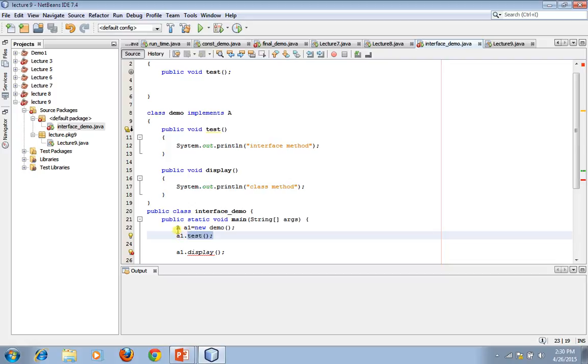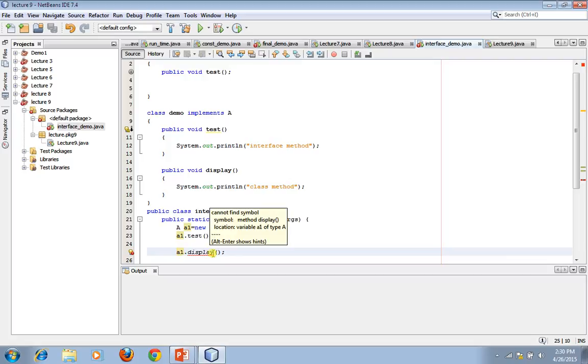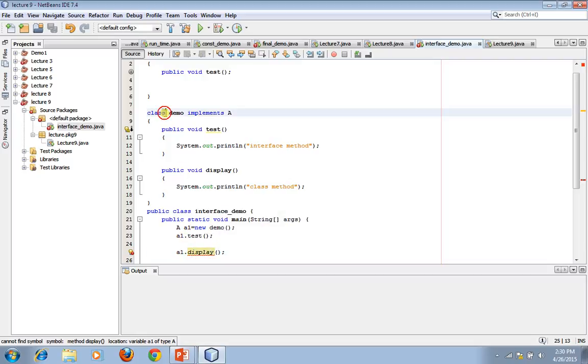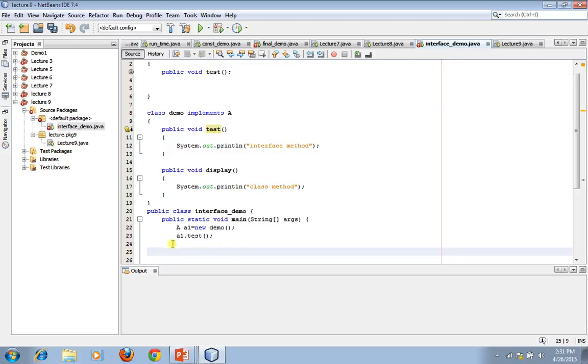So if you create the reference of an interface, then with its help you can call only interface methods. You cannot call any class method with the help of an interface reference. If you want to call this display method, then first you have to create the object of the Demo class, and with the help of that object you can call the display method. Clear? So with the help of an interface reference you can call only interface methods.